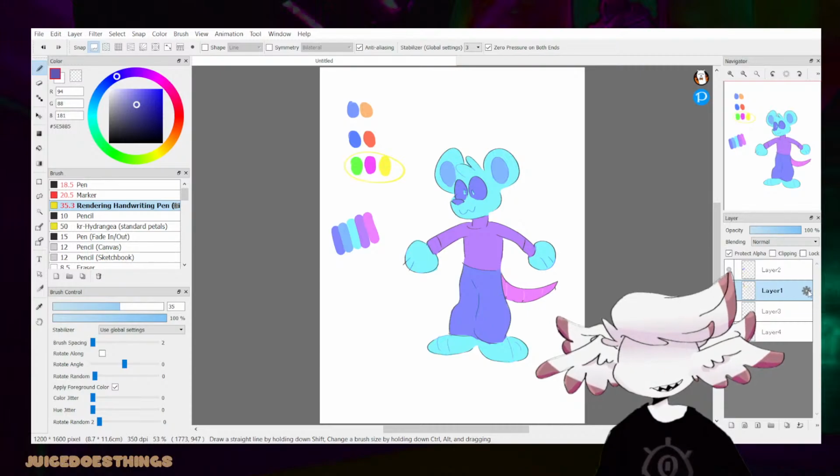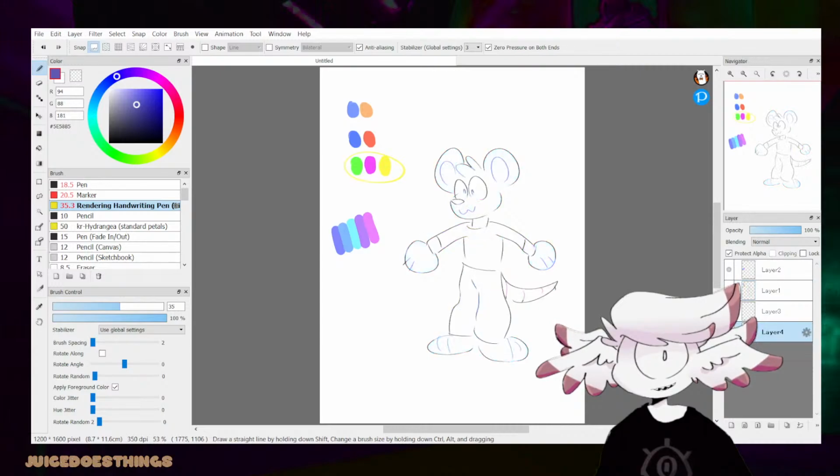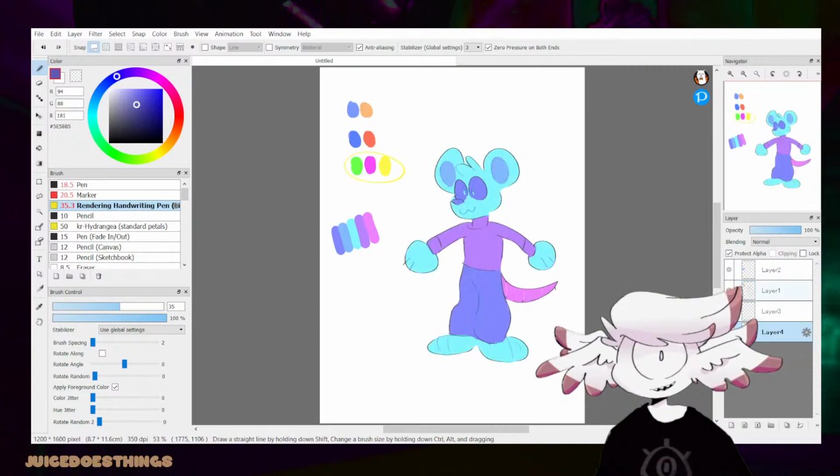Now, say you want to add some additional shading to this mouse. You want to do it real quick. You don't really want to go back into our layer here and shade it all manually. Well, I got some great news for you. You can do that by using a clipping layer. You're going to make another layer on top of this blue one, which is our color layer. You're going to select this clipping check mark next to protect alpha.